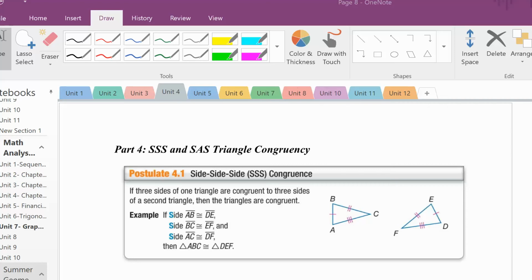And so in the first few parts of Unit 4, we talked about how to know if polygons, or more specifically triangles, are congruent. And we said that in order for the triangles to be congruent, all corresponding parts of the triangles must be congruent. Well, here we're going to come up with some shortcuts, where we would only have to prove certain parts in order for the two triangles to be congruent.